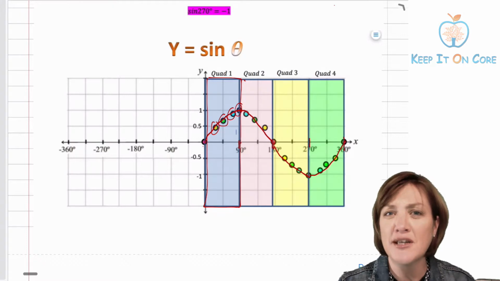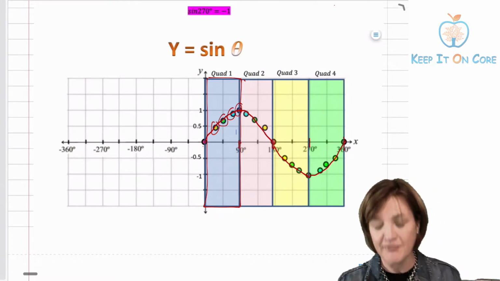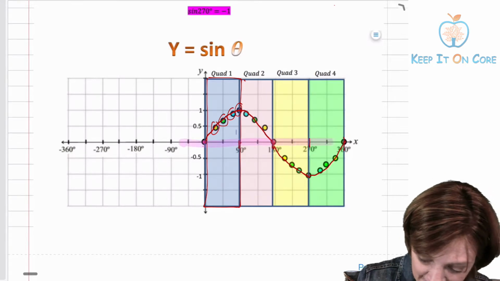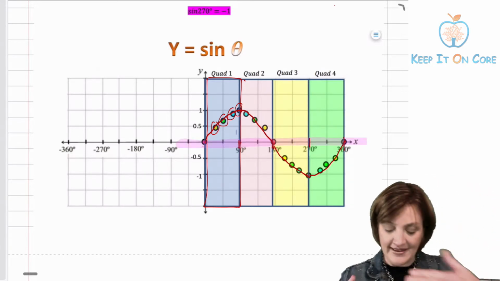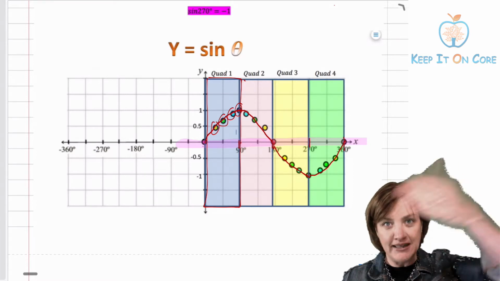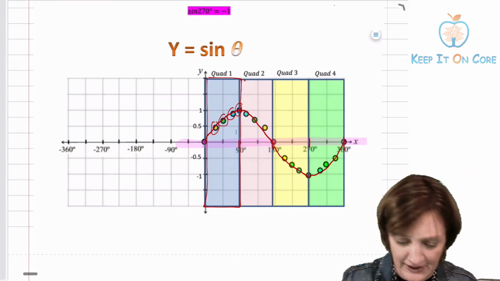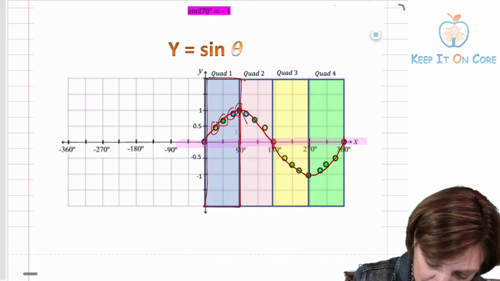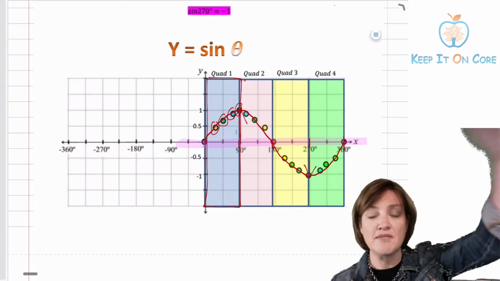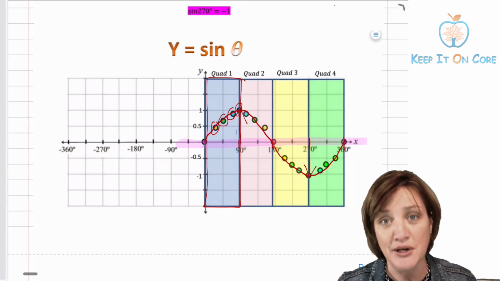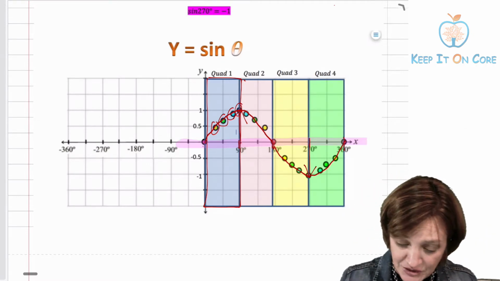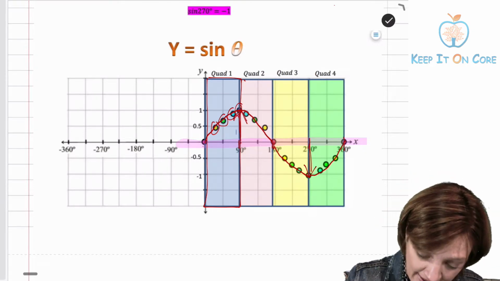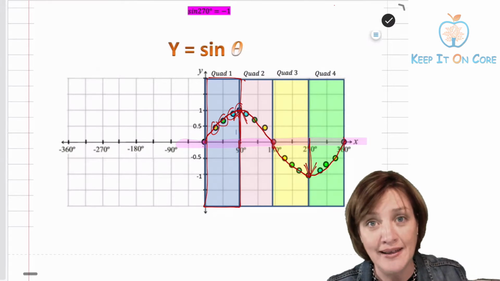There are a few pretty important things we need to know about a sine graph. The first one is this line over here. It's like a horizontal midpoint, the halfway mark, the midline between the two halves of the graph. Now, how many units above that midline and how many units below that midline was the maximum and the minimum point? Do you agree, in this case, the graph went 1 unit above the midline and 1 unit below the midline?